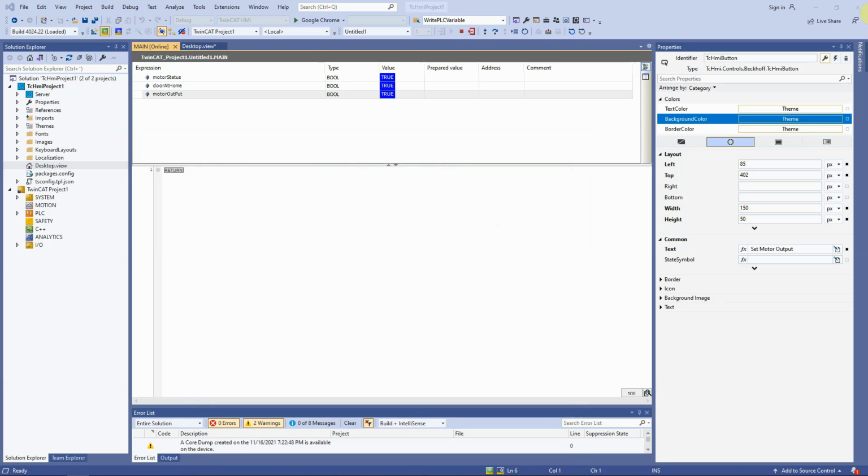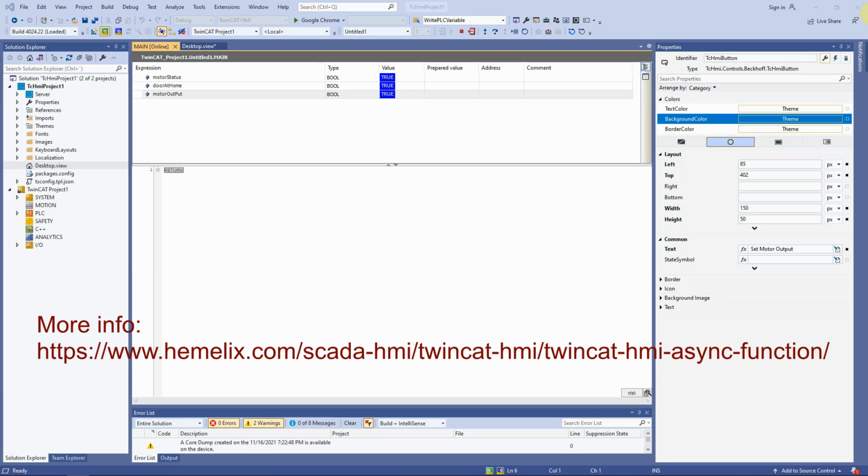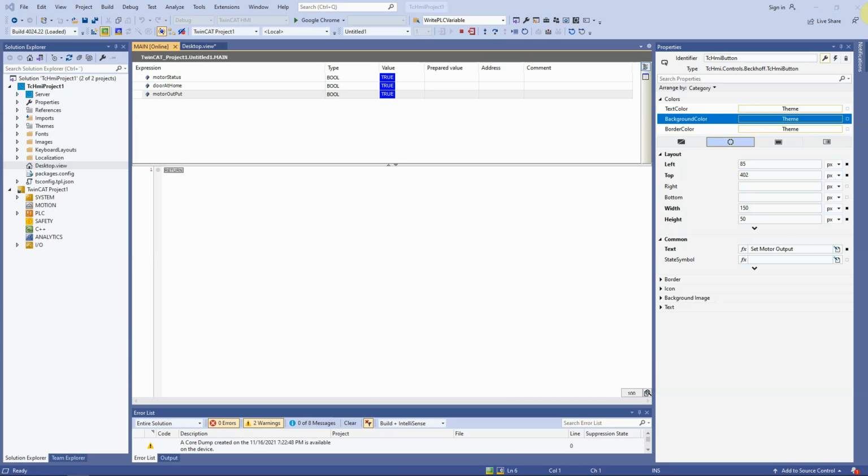Now we are going to use the read and write function in a different way. So we want to get rid of this type of program structure. There is a promise for this in JavaScript. By that we can simplify this problem considerably. JavaScript promises can be a big topic, so I am not elaborating it here, but we shall show how to use it as a developer. More info at hemelix.com. We shall rewrite the HMI program one more time by using JavaScript promise.